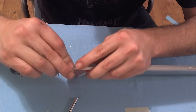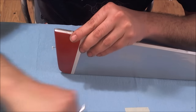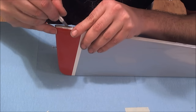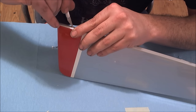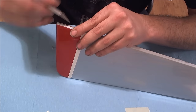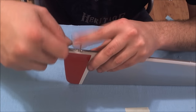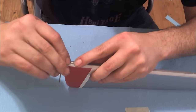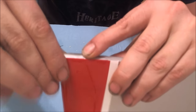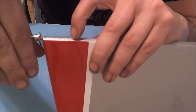I want that down inside there, really nice. Not quite going yet. If you cut just a little too much out of that corner, that's just fine. We're going to fill that with epoxy anyway. There we go. That's what I want. I want that to go down inside that groove that's been cut. Put that in there. Okay.